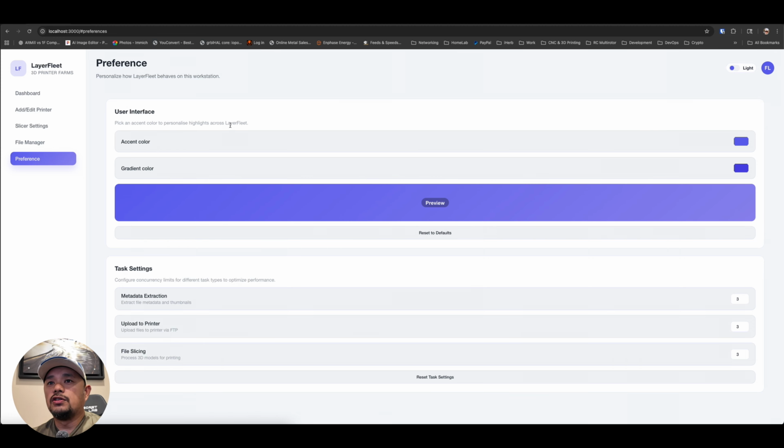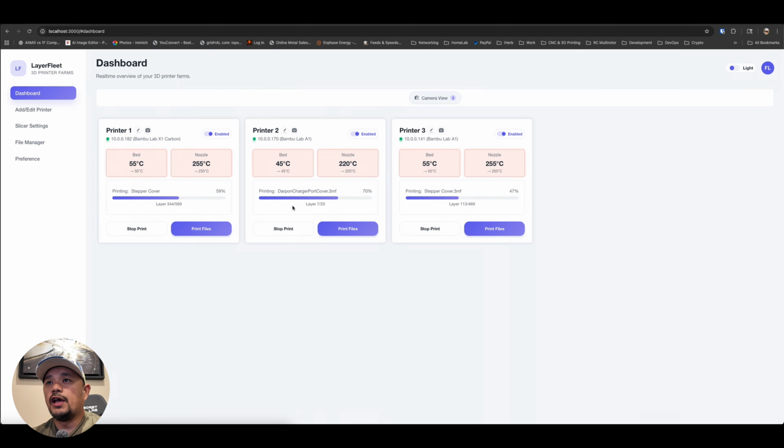And then in the background, it will automatically upload to all the printers we have here. It should upload to printers 1 to 3. Here it's done on printer 1 because the X1 is always faster than the A1, even for the network transfer.